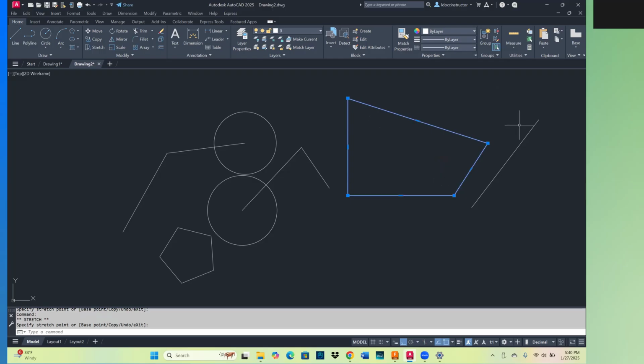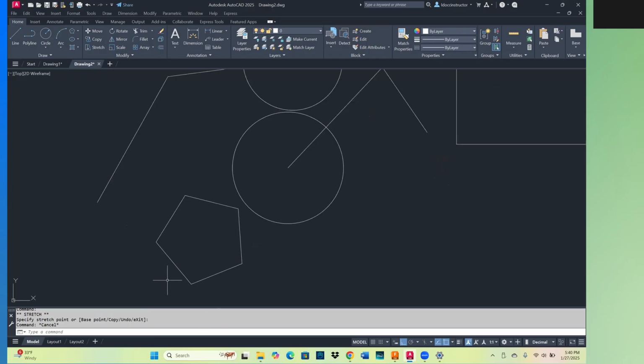Escape key in the upper left hand corner of your keyboard is the escape key. Press that, it gets rid of the grips. Polygon works the same way. When I pick it, I get a little line segment here in the midpoints, and I get the squares at the endpoints of each of the lines. So again, if I pick one of those squares and I drag it, I can alter the location and notice it changes the shape and the lines for that.